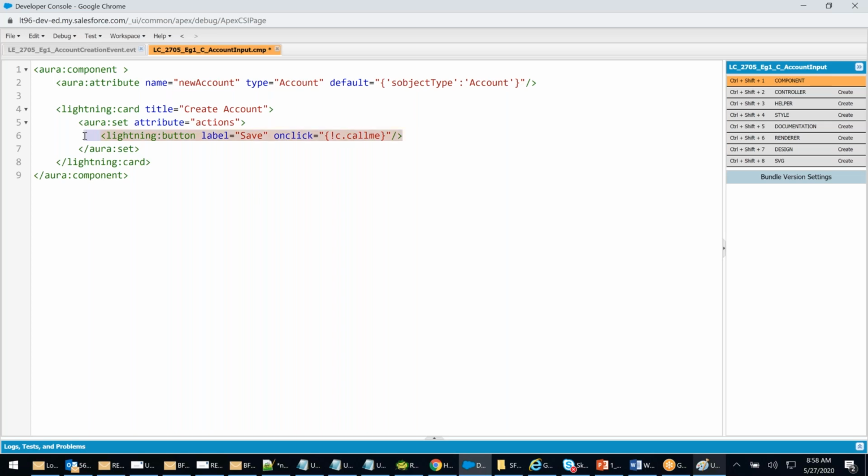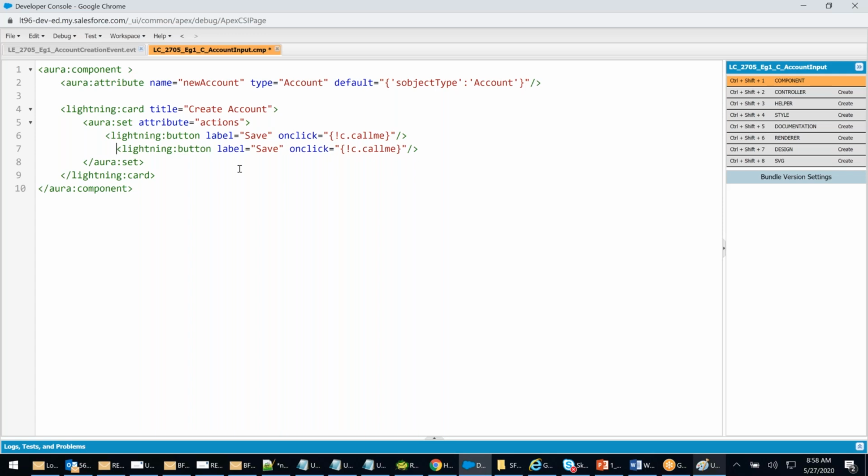C dot, call me. Next, what is the button? Clear, right? C dot, clear me, 2 buttons, fine. Next, lightning input.